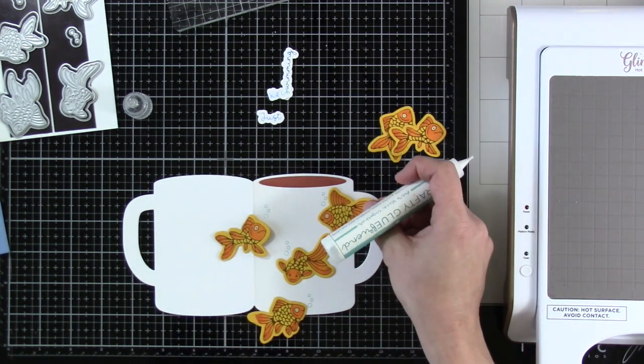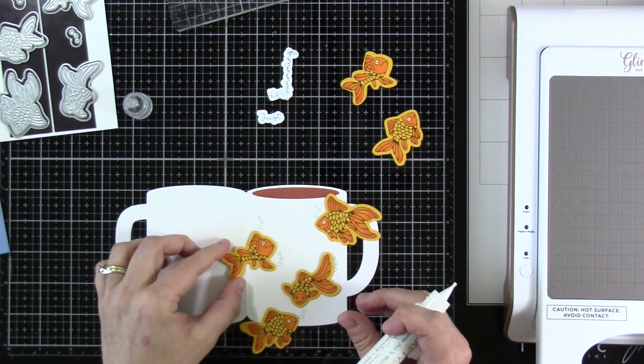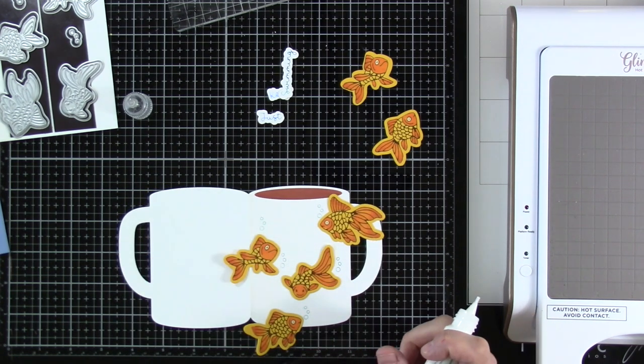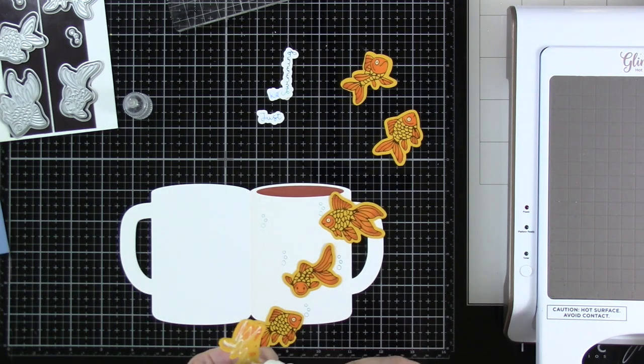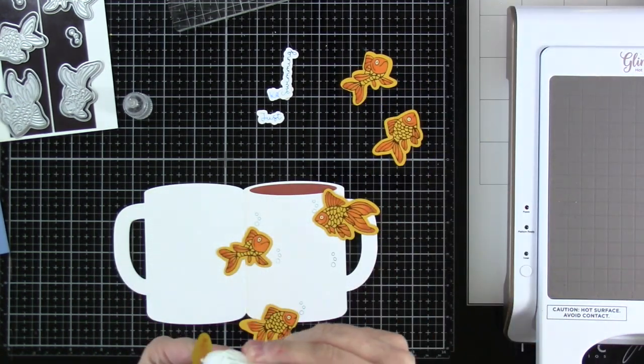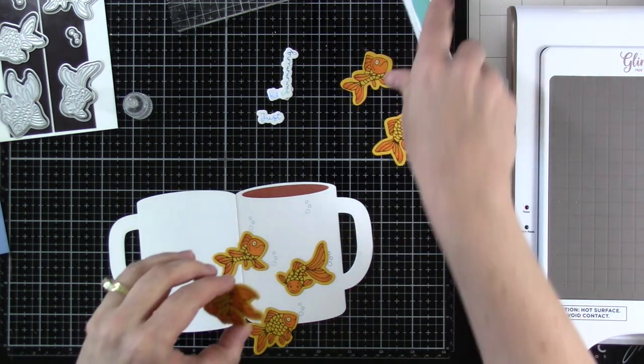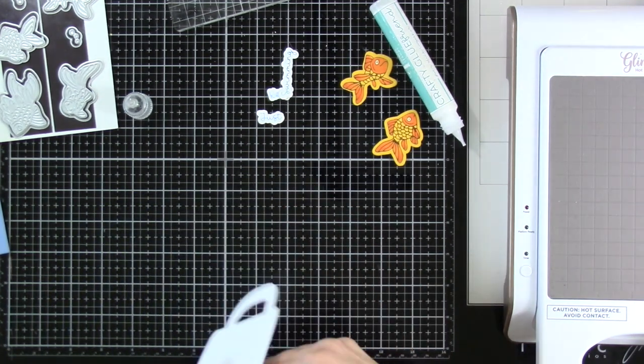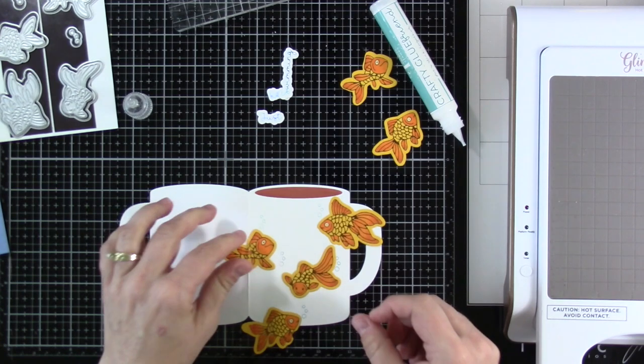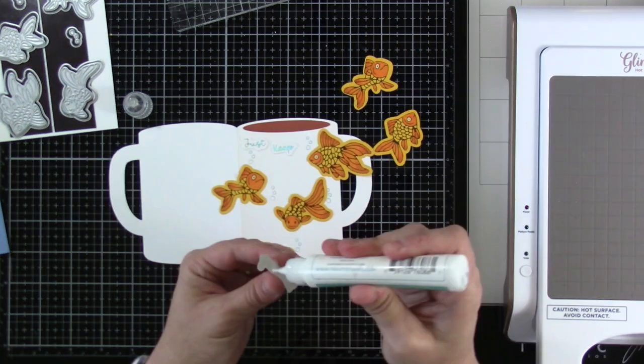I'm only going to have this little fish wrap around the side. The reason for that is because I do also want to be able to stamp my name on the back of this card. So we picked out this little guy. And the crafty glue friend works perfectly. We've got one that's going to be going over the coffee handle, the mug handle. And that's going to work out fine too, because we can cut him out. And that just gives you the illusion that there's more going on outside of the coffee mug, or it's wrapping around. So this little guy, he's going to go right over the top of that handle, but we can trim him down. So I'm not worried about it. We've got two leftover fish. We'll use those as well. I've got that little guy wrapped around. And then we're going to use our words, just keep swimming again. I feel like that's just a good message for a coffee mug, right? Just keep swimming.